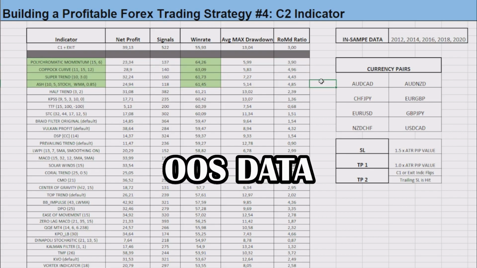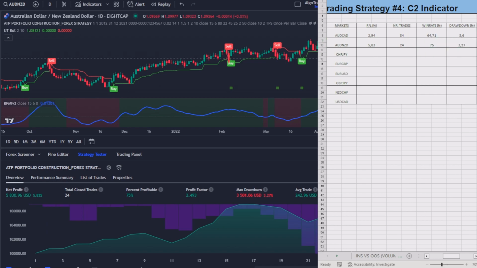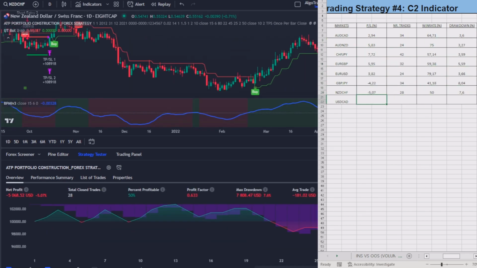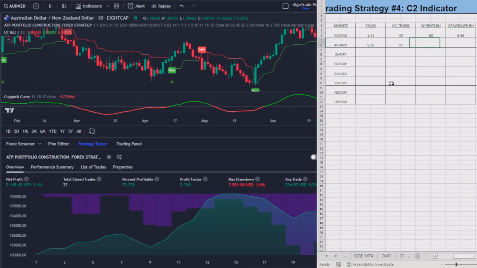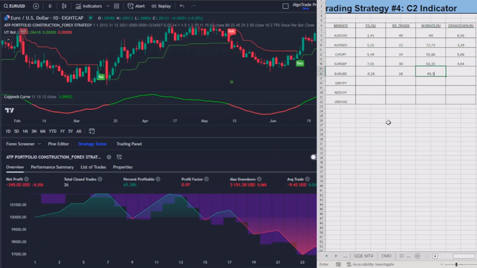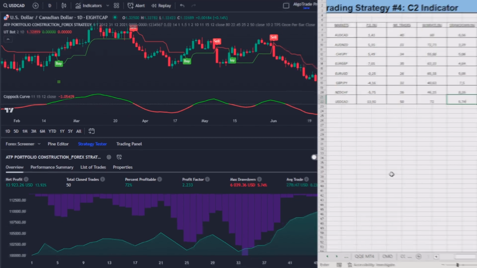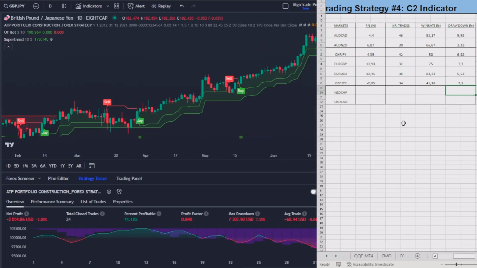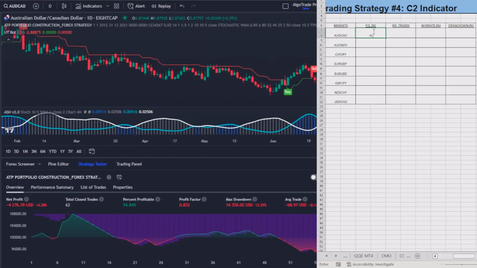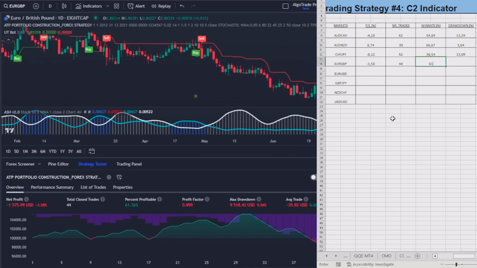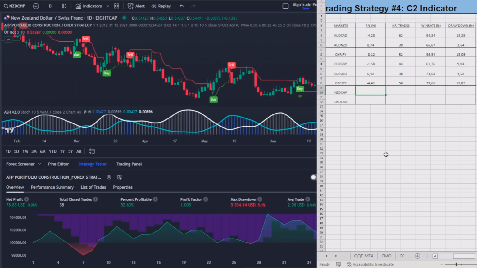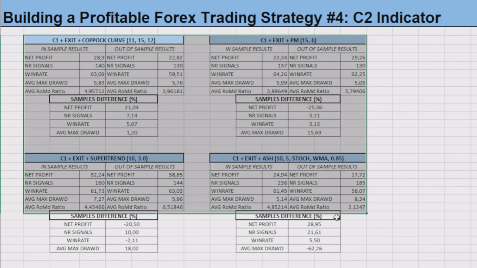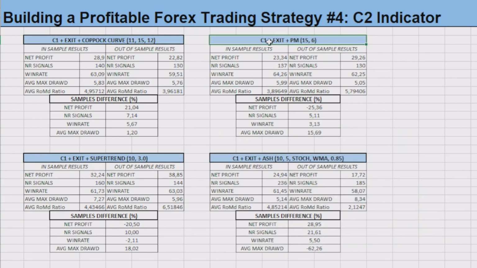to my out-of-sample data. Hello, it's me on the voiceover again, just to let you know that now I'm just applying the top 4 filter indicators to the out-of-sample data, so we can later compare all the stats and find out which indicator is more consistent. This will be a faster backtest. And here we have the results of both samples of the 4 best tested filter indicators side by side.